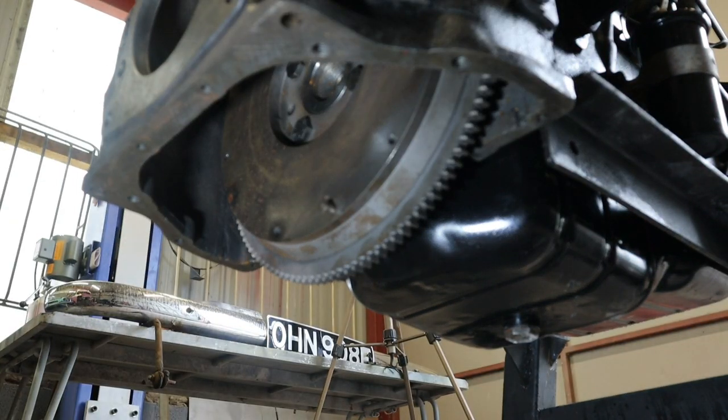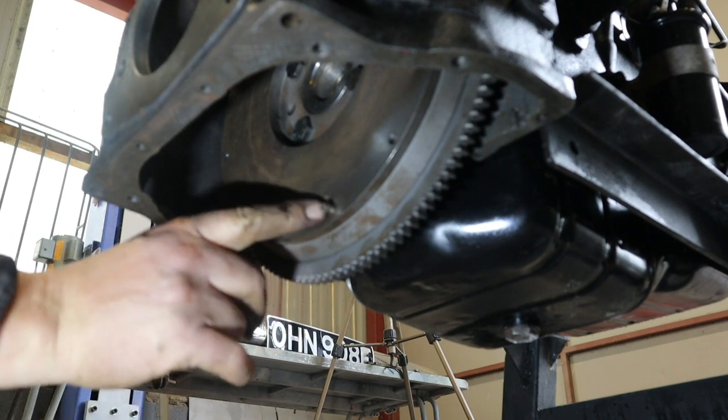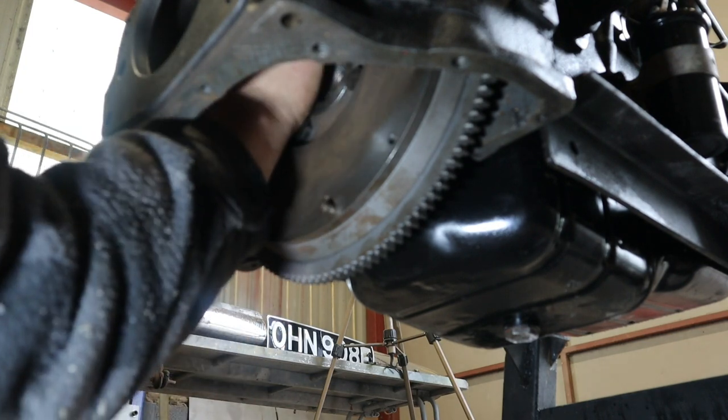Into there like that. Now, there should be two pins. There's one there, as you can see, and another one at the top.